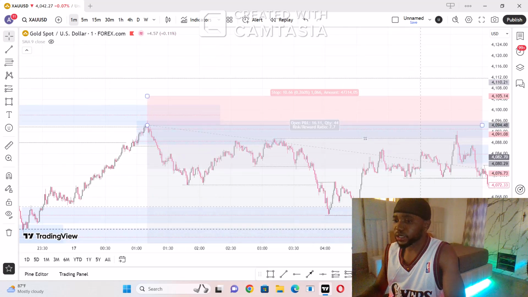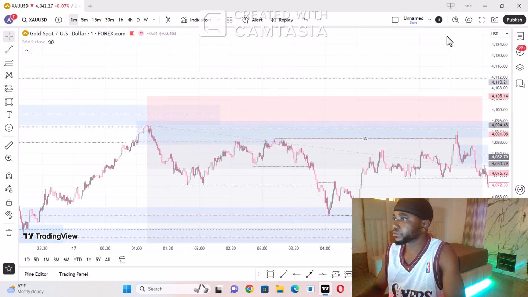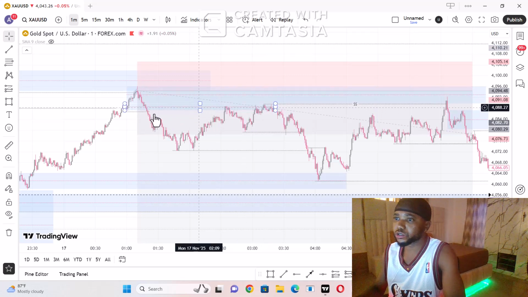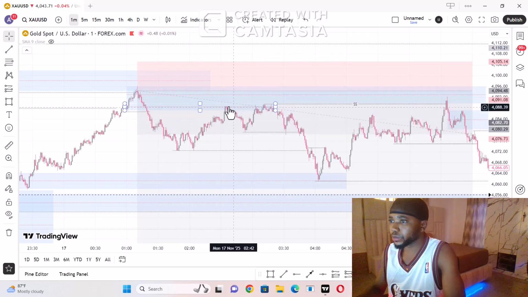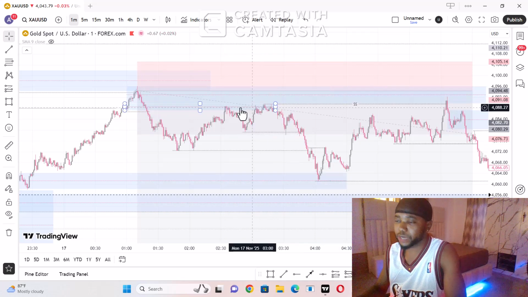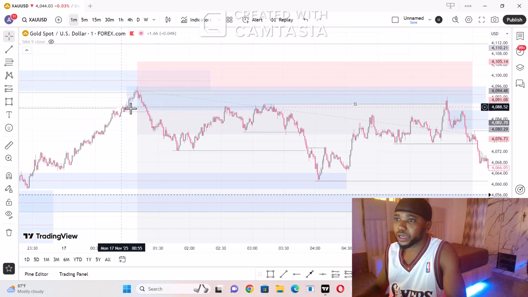Market moved to the downside. So there is a fair value gap in 5 minutes. I thought the market would make use of this with a retrace. I thought the market would just mitigate this fair value gap and start moving to the downside. And the market did it. That's why I figured out this fair value gap in 5 minutes.